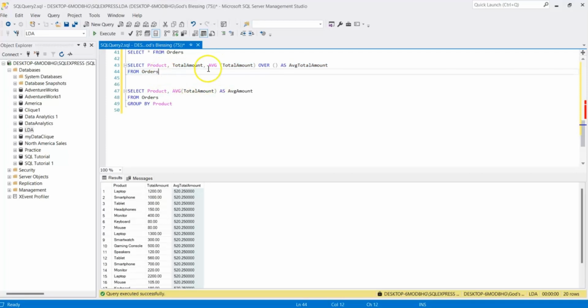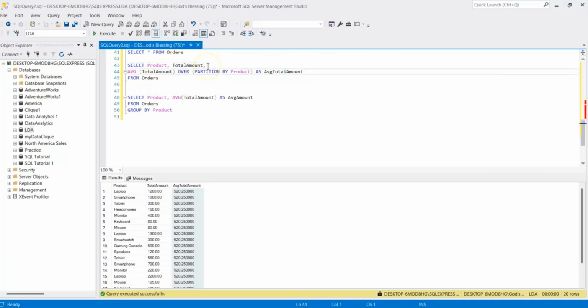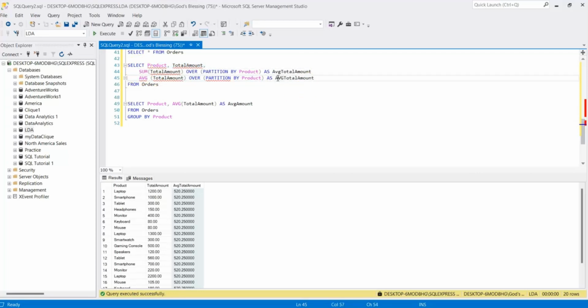So for example, let's say I also want to see the running total, as well as the minimum total amount or maximum total amount. Doing the same thing, I'll just come here. Let's give it the PARTITION BY again, PARTITION BY product. So doing the same thing, let's split this now. I'll copy this, Ctrl C, and paste it here, Ctrl V, change this to SUM. Good. Then this would be running total.